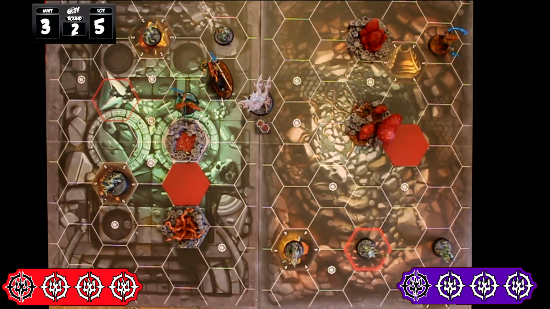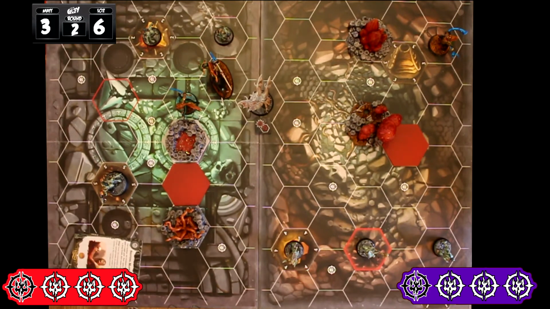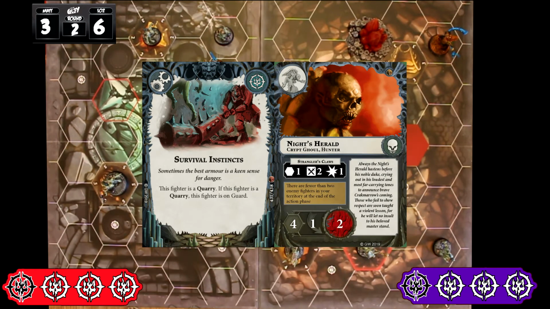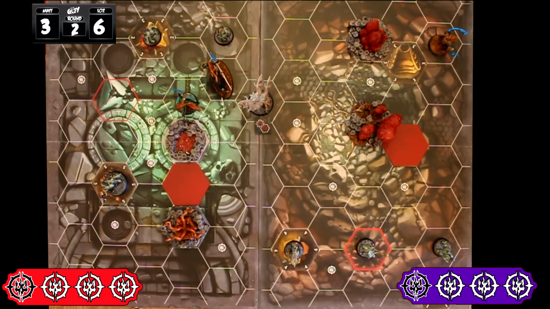But I picked this up at the end of the last round, and I think it counts. Score this immediately after an activation if your warband holds an objective with the same number as the current round. Mm-hmm. So I score that. Yep. Cool. I'm going to put survival instincts on the armadillo. I'm going to play Inspired Attack. So the first attack action with range of 1 made by an Inspired Friendly Fighter in the next activation has plus 1 dice and plus 1 damage.